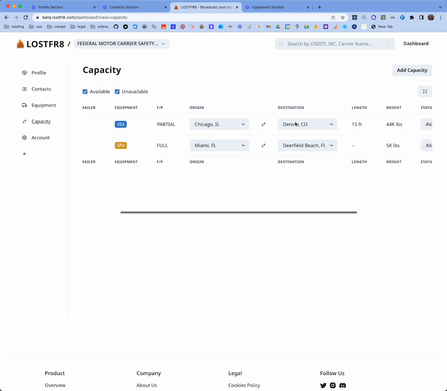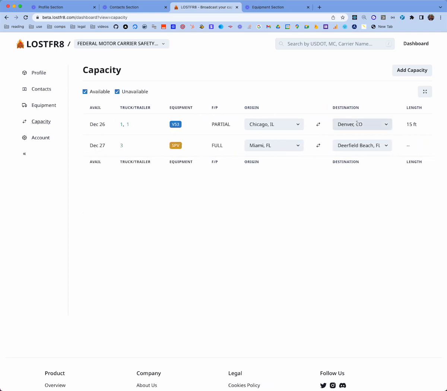So the way this is supposed to be used is, let's say it's a Monday, I'm coming into the office, I've got 2 trucks to book. These are my 2 trucks, right? They're available, one available on Monday the 26th, one available the next day. I've sent my profile link to my broker partners, and they're offering me loads based on what they see on my available capacity.